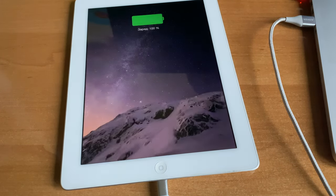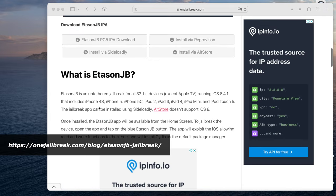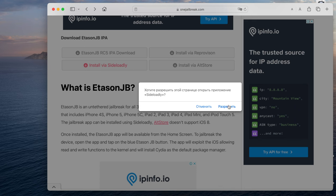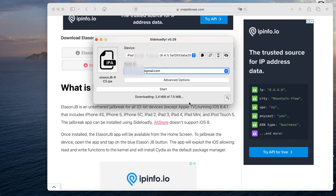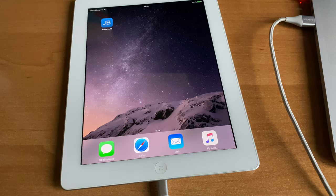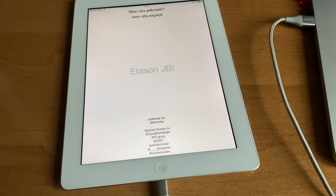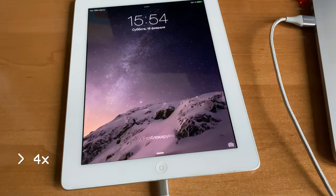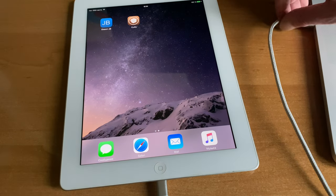To our delight, the 8.4.1 version has an untethered jailbreak, so you'll be able to reboot your device, and overall it's better than tethered. This process is similar to the jailbreak we did before. Go to this website, connect your device, use Sideloadly and open the jailbreak app on your device. Click here. Wait for it to start. And Cydia is there. We can unplug the device from the computer now.